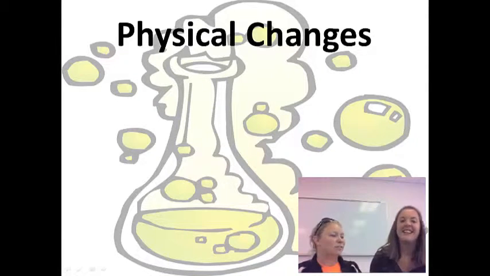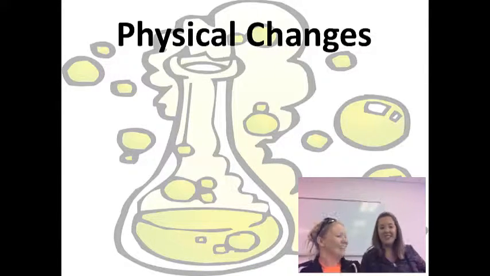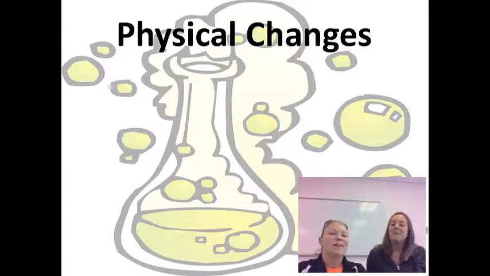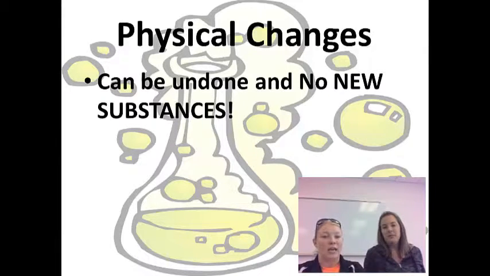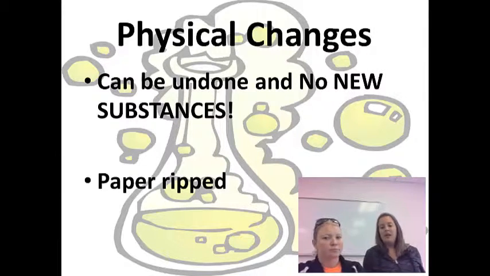Bam! Wow, that Mr. Johnson, he's awful strong to be able to rip that paper the way he did. And smart to put it back together. So, physical changes are those which can be undone, and we're not creating any new substances. Okay, so like the paper, he took the paper, he ripped it up. It was still paper, it's just smaller pieces of paper. Still chemically is paper.